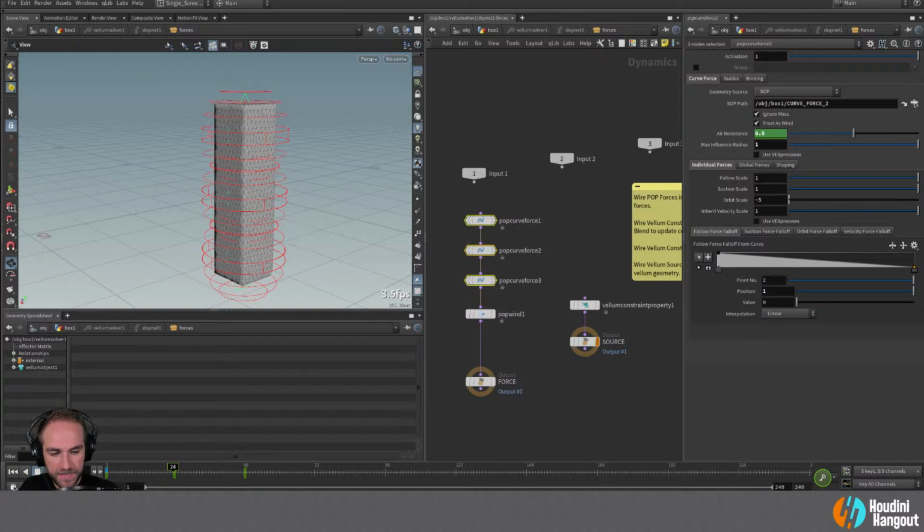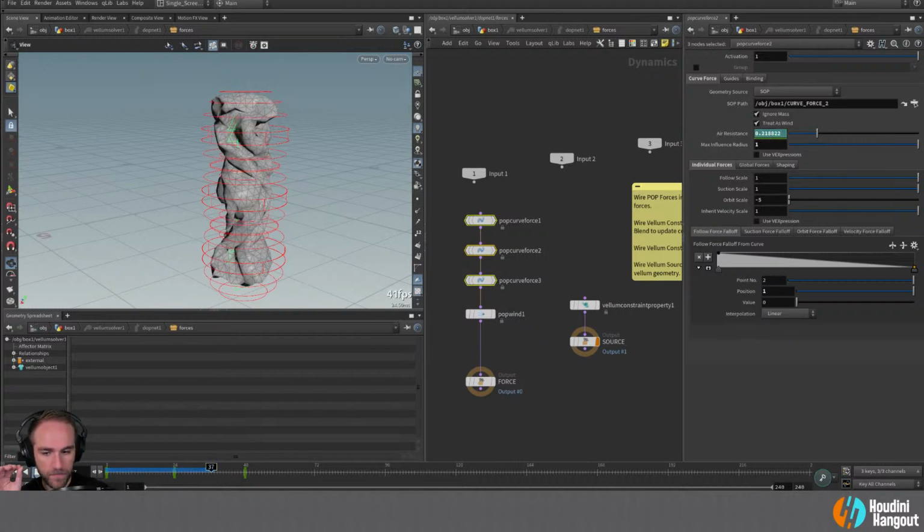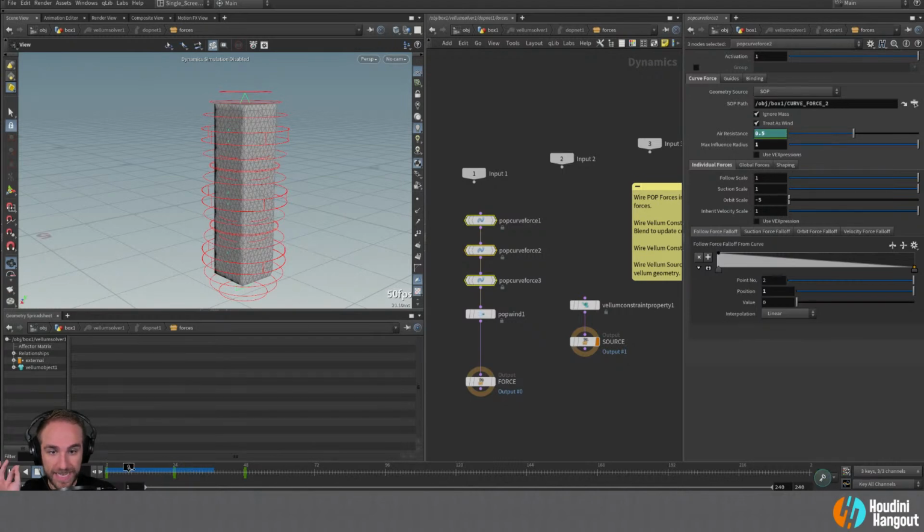Now, the reason I'm changing that is because when you have your air resistance at 1, it basically just takes over more or less and does exactly what you want it to. In our case, we probably want it to be a little bit less so that we're able to have all these forces work together.